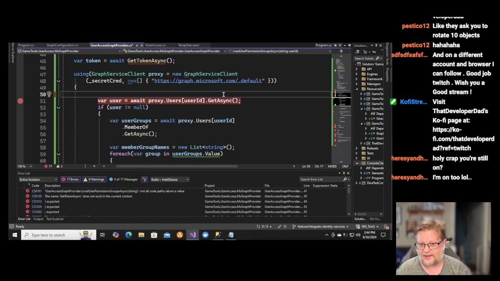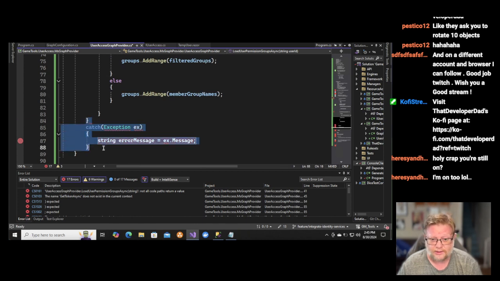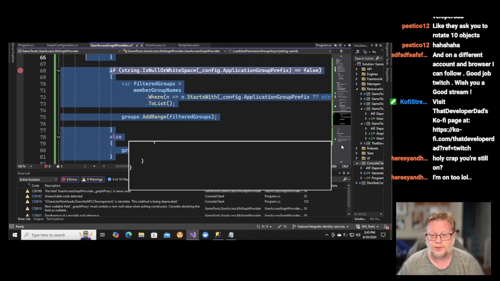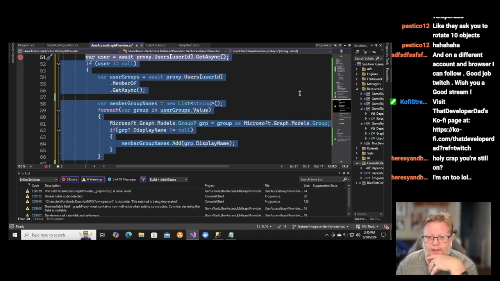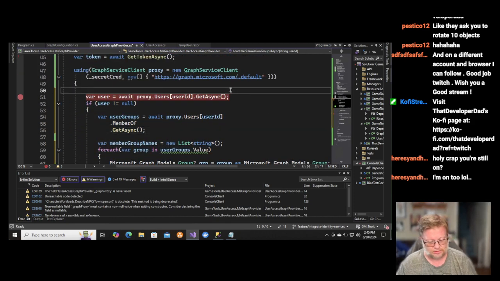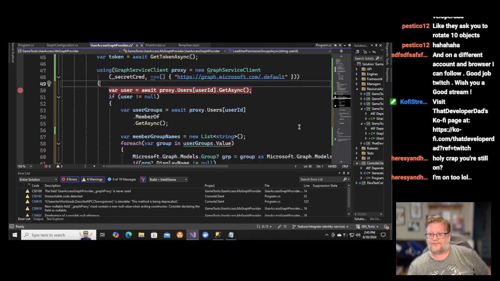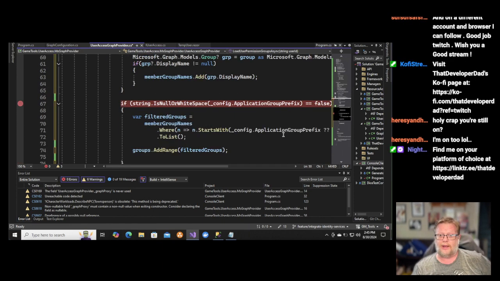So I can rip out this try catch. Should I? Well, I'm not going to tear it out completely, because in the event that my connection to Graph fails, I do want to write a log entry. But that's for another time, because I've been at this for almost 2 hours now, and I need to go give my head a shake and do something else, man.